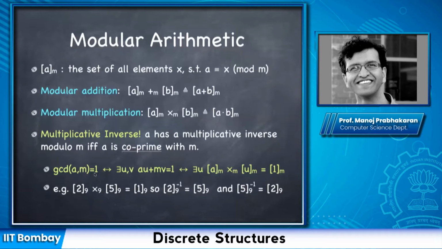Okay, so that means every integer A, or every column labeled 1 to M minus 1, so everyone other than 0, they all have multiplicative inverses, right? So for a prime modulus M, all except 0 have inverses. 0 cannot have an inverse because 0 times anything is 0, so you cannot have 0 times something equal to 1. So 0 doesn't have a multiplicative inverse, but every other value has a multiplicative inverse.